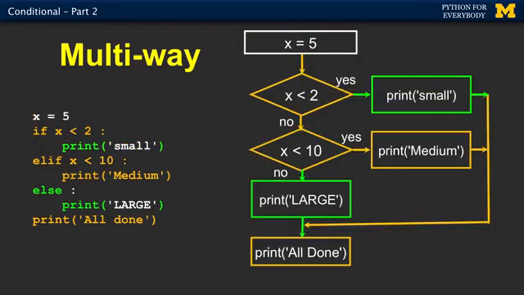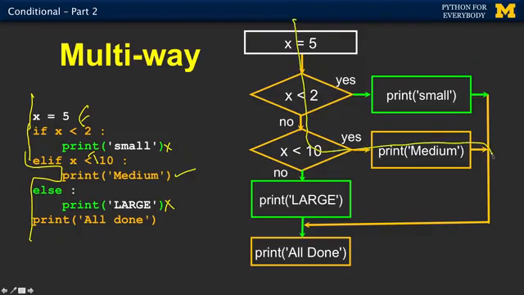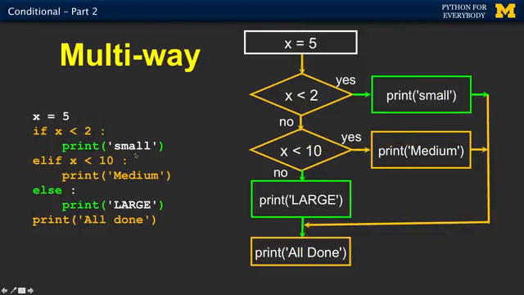If, on the other hand, x was 5, you would see a situation where it would come in. This would be false, and so it would skip. Then it comes to this next elif. This becomes true. So then it jumps in and does this code, runs out and is done. Does not run that, does not run that, does run that. So it comes in, no, it's not less than 2. It is less than 10. So we'll run that little block of code. And now we are all done completely. So no, no, but yes. Okay? And that's how it works. These are done in sequence. They're not looked at in parallel or all at the same time.